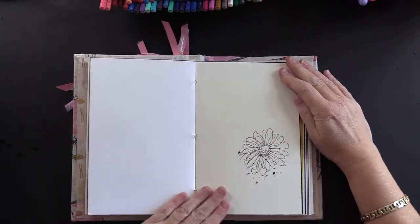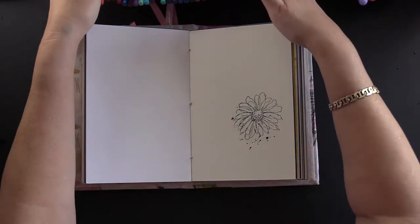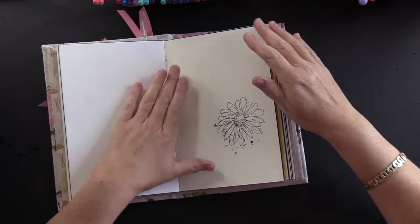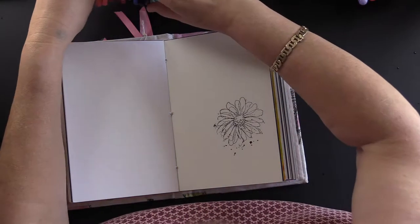My plan for this page, I'm feeling very spring-like right now. I did some gardening earlier this week, pulling weeds, and enjoyed doing that. And one of the things I want to explore today is working on faces. It's something that I'm not used to drawing, and it's something that I'd like to explore more.